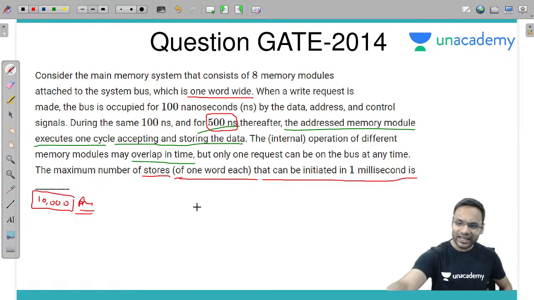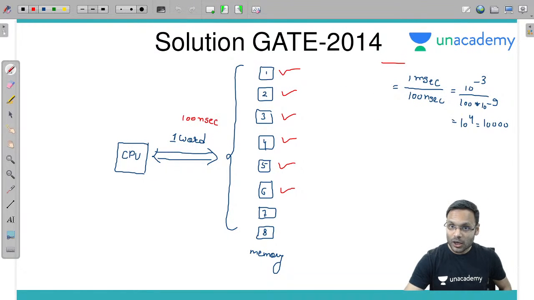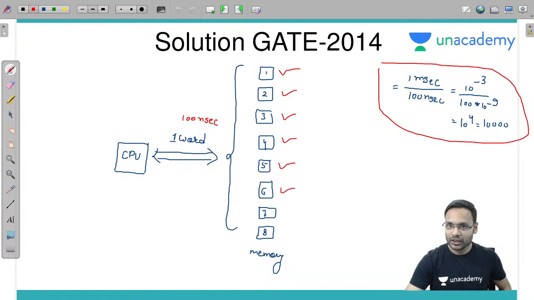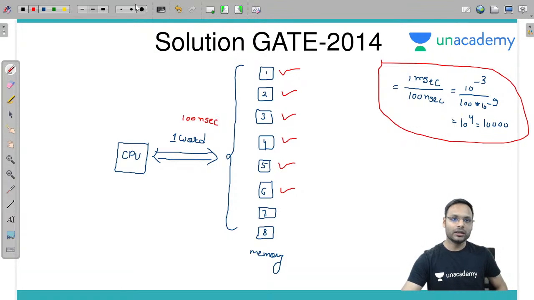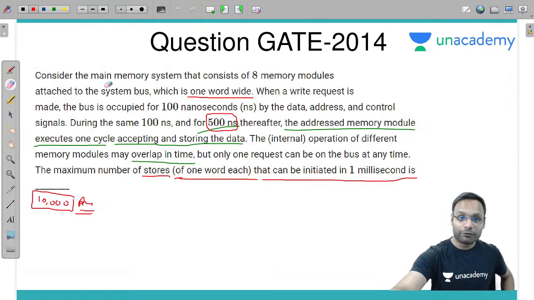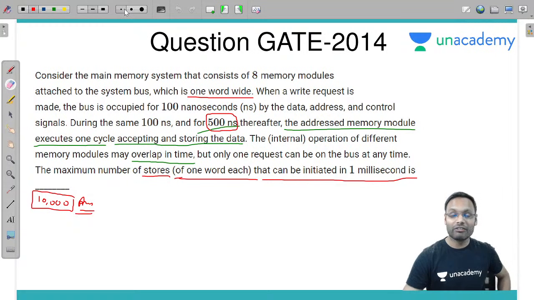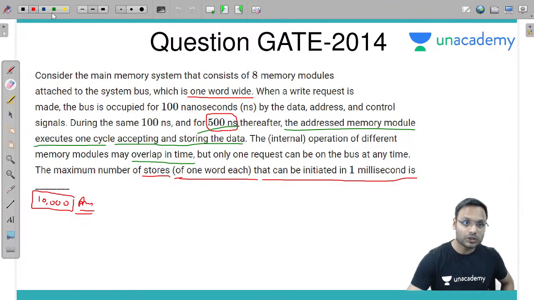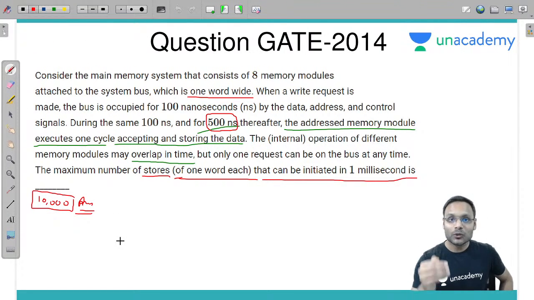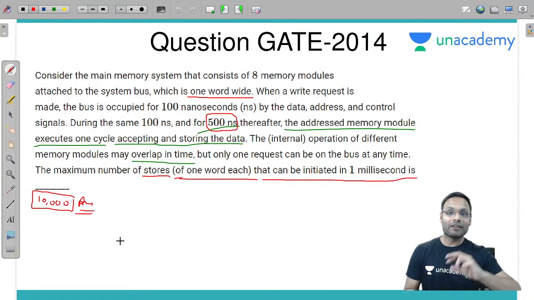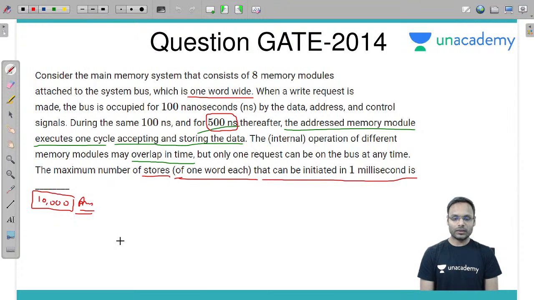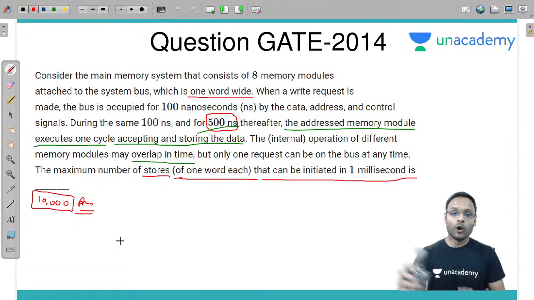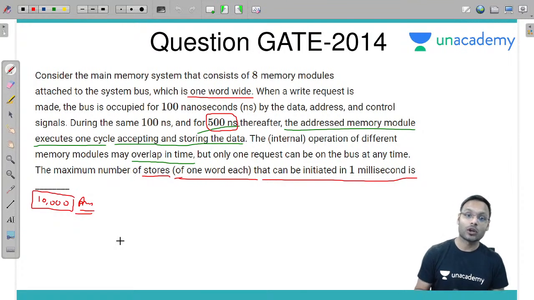So if you understand the question, look at this. This is the only solution required. Once you read the question and understand it, only this much calculation is required. That's it. So that's why I told you, if you have some easy question, well and good. If you have such tough questions, also read the question, try to understand the question. It might be possible that the question will not require much time after understanding it. After understanding the question, it may not take much time to solve.